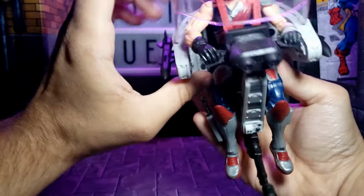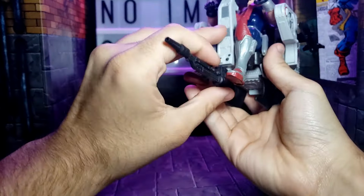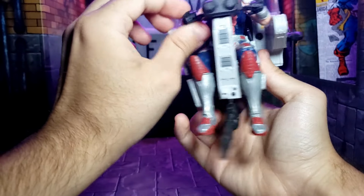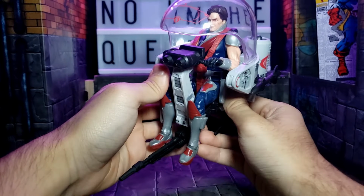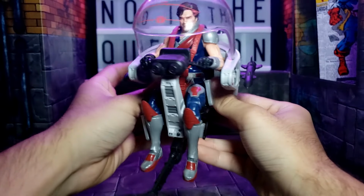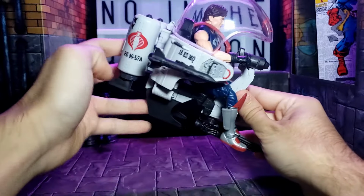The dimensions for the pins that the canopy goes into aren't lined up perfectly, so you have to kind of squeeze it in, which I'm not too worried about. I don't think it's going to break or anything, but it should have just been able to lock in there very easily. So yeah, now you have someone in the trouble bubble, and man, that looks real dumb. I love it. It's great. It is such a good look, but man, you look like such a dork in this thing.